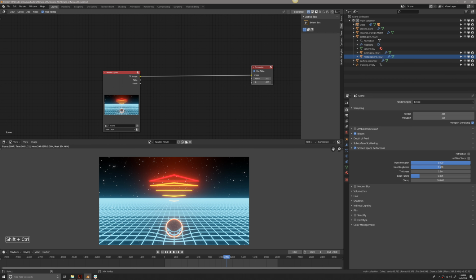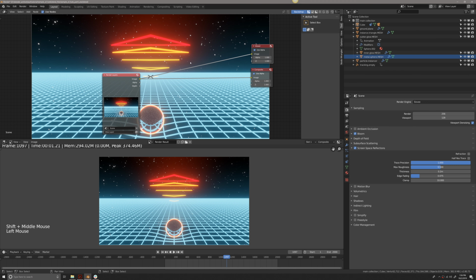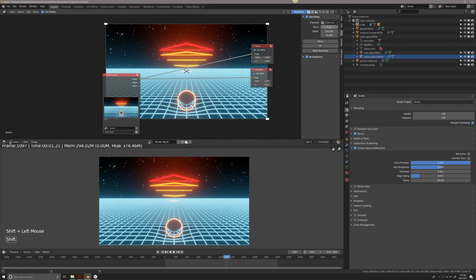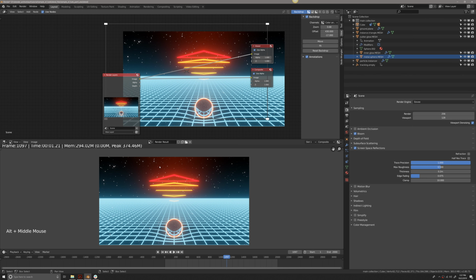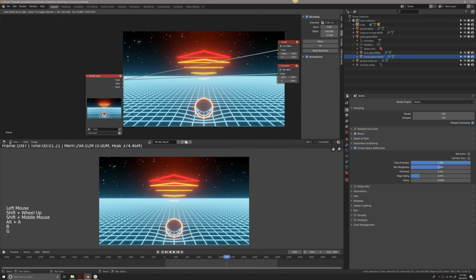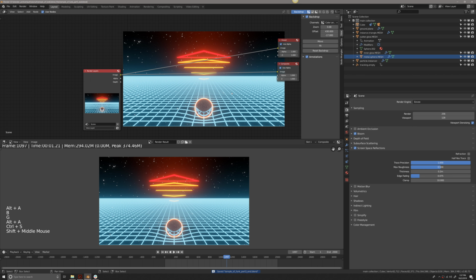Depending on how you like to work, if you Control Shift left click, you get this viewer node, and if you go use backdrop, now we have a live debugger within our compositor. Based on your workflow, sometimes I like to see it down here, sometimes up here. For the sake of this, I'll do it on both. Sometimes it gets a little distracting up here, but I'm just showing you two methods. Use whichever one you feel most comfortable with.